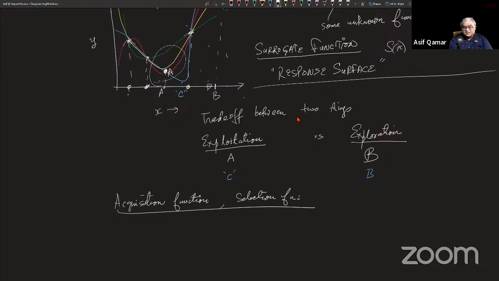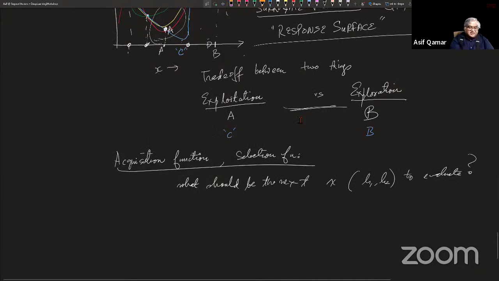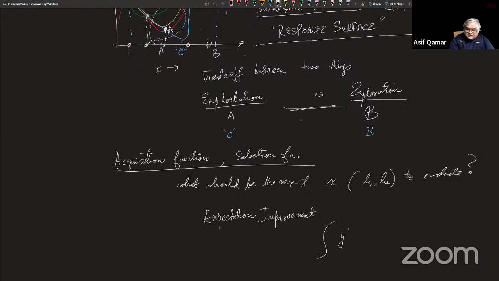What does this acquisition function do? It is the one that tells you that given this trade-off, what should be the next point? What should be the next x, x1, x2 to evaluate, right? So good acquisition, and there is a bit of mathematics that people use. I will just mention it, but that's a technical detail. It doesn't matter. There is something called expected improvement. Like how much improvement you expect in your loss function. It is given by an integral of y star minus y, and your current posterior curve. So whatever curve that you have so far, your surrogate function, p of y given x dy. So this is your surrogate so far. And this is your EI.